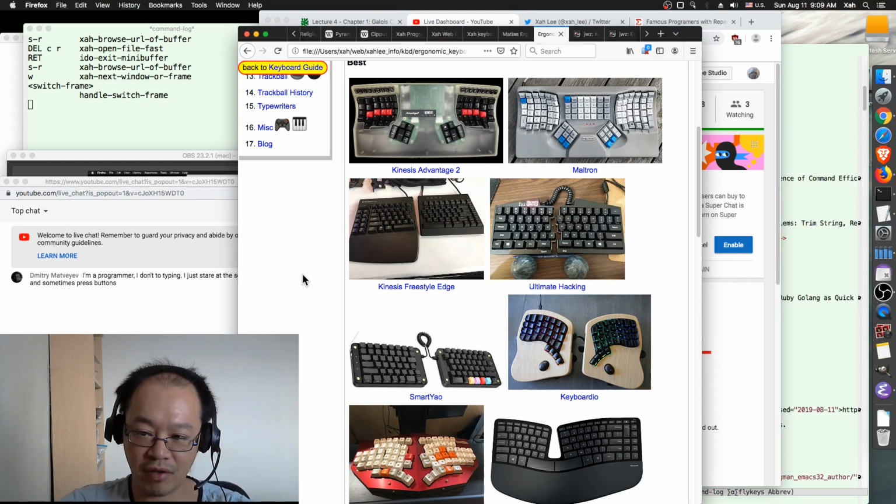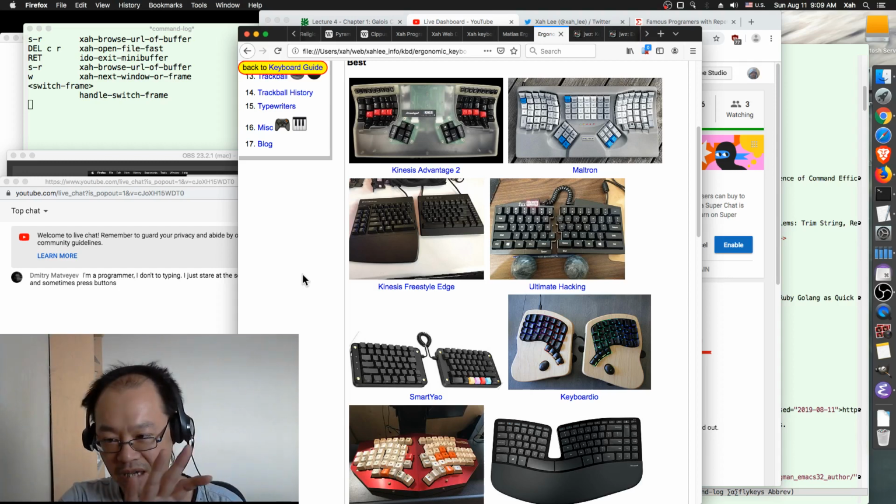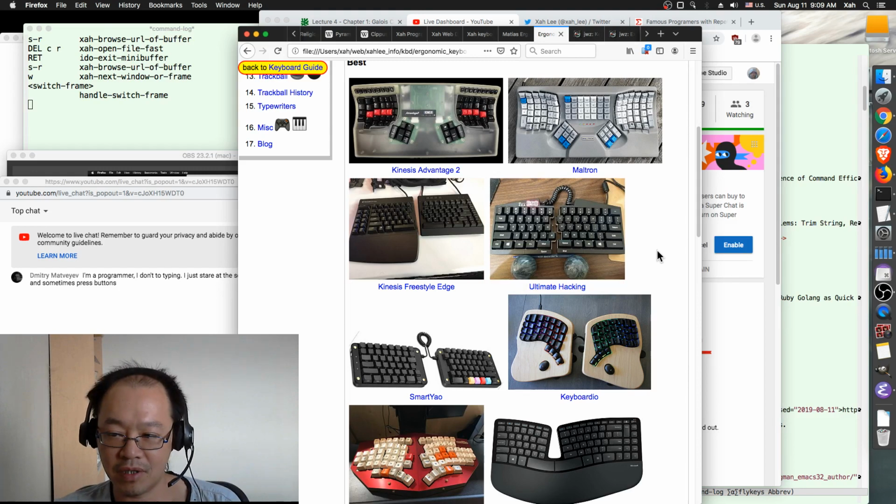However, driver software is available, because it allows you to remap keys massively, and you have a visual diagram. So anyway, this one's driverless programmable, but the Ultimate Hacking keyboard is not.